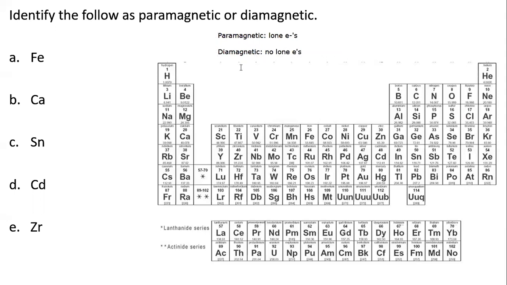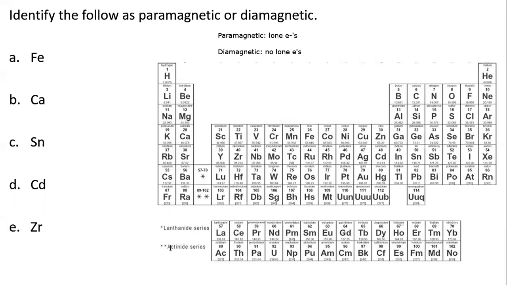Now for elements, and pay attention here, this is important, for elements, there's only a few groups on the periodic table that are diamagnetic, meaning no lone electrons. So the groups that I'm going to highlight on the periodic table are the ones that are diamagnetic elements. That means they have no lone electrons. The rest of the elements will be paramagnetic. So if you can just remember the groups that are diamagnetic, and there's not many, less than your 5 fingers, then everything else is paramagnetic.